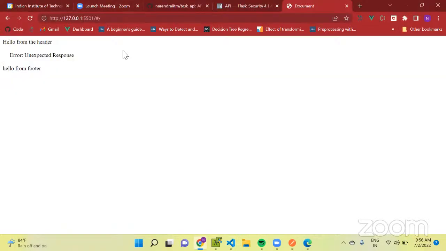Because we didn't send the authentication token, and the server sent us the HTML form where we are required to put our username and password. The way we are handling the response is, if it's not a JSON response, we just say unexpected response. We were expecting JSON.